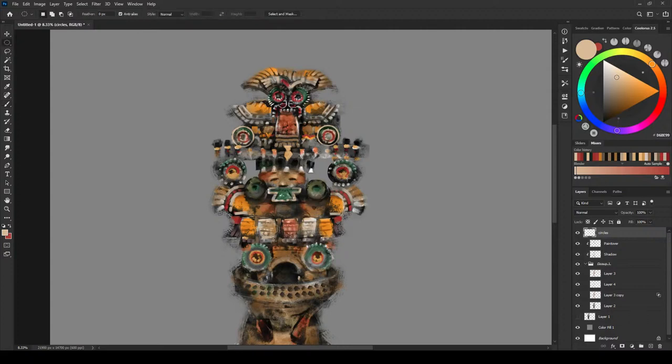says the guy who's duplicating the layer and moving it over. Okay, we're going to do the same thing with these other ones here. And I didn't need to invert that selection. I could do it from the outside, so the clean line is going to be on the outside and the rougher edge is going to be on the inside here.